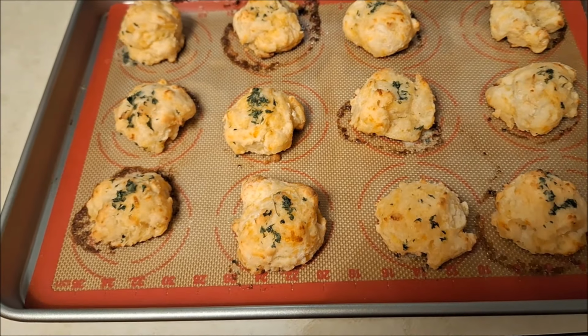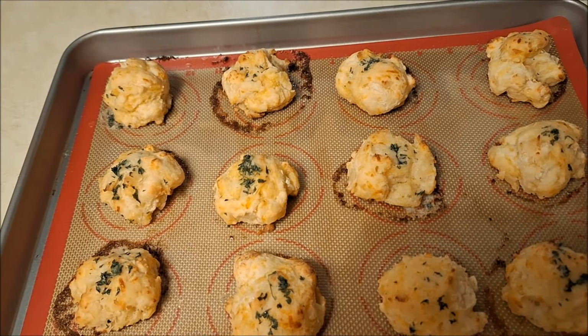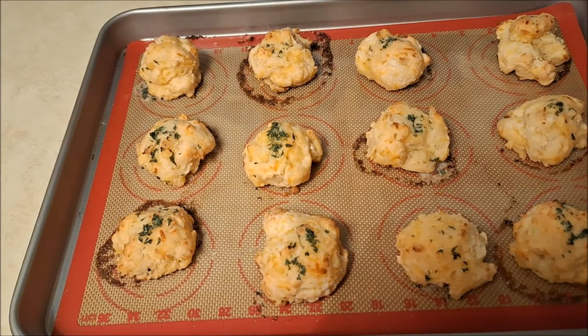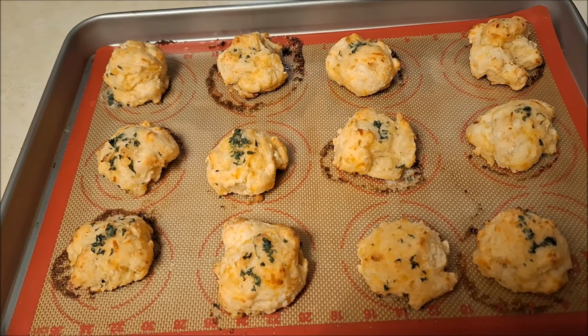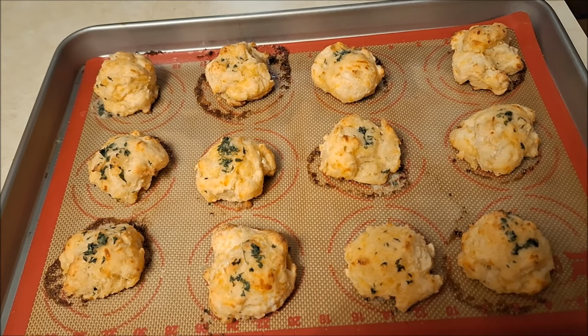Okay, all, I wanted to show you what the garlic biscuits look like. And no, I haven't had one yet, but I think I will save one for my eating window tomorrow. These are really tasty. The family's already gotten into them, but I'm going to put them up, and I'll see you tomorrow for a couple other things I'm going to make.